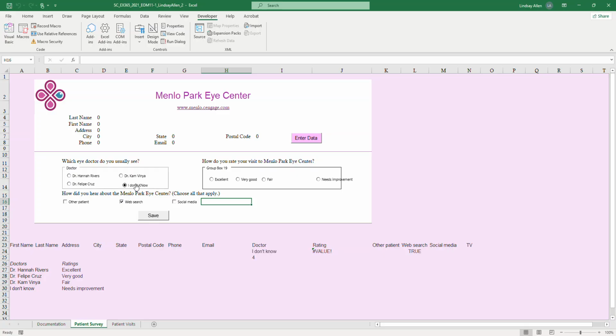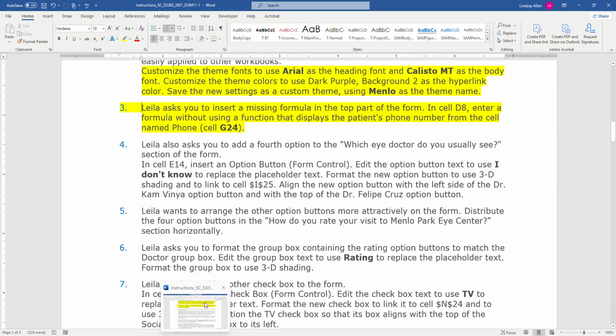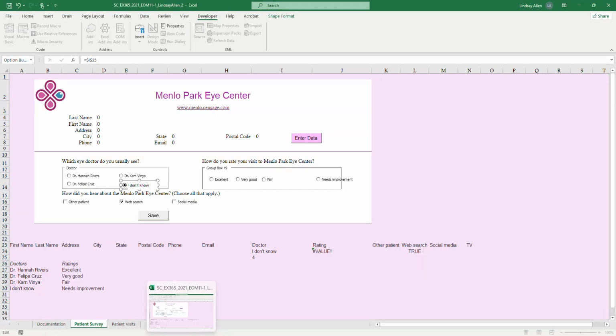Just like that. Oops, and don't do like me, I misspelled. So to get back to editing this, you have to get these editing dots all the way around. Sometimes you have to right click to do that. And let me fix this. I don't, K-N-O-W. Make sure I have it spelled exactly as it does. Yep, "I don't know." Okay, so now we've got "I don't know" in there, but you see it's a little bit off, and that's okay. We're going to fix that.